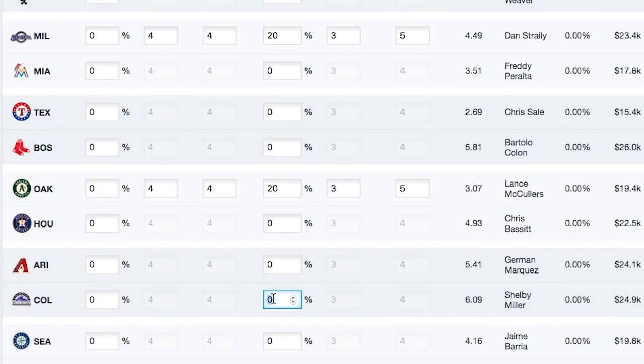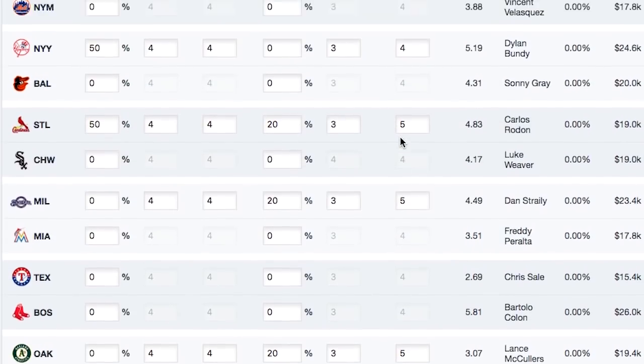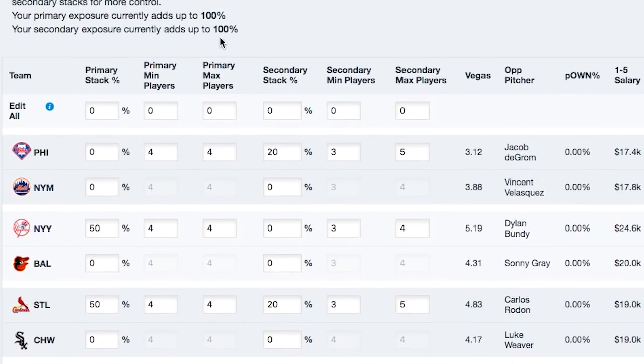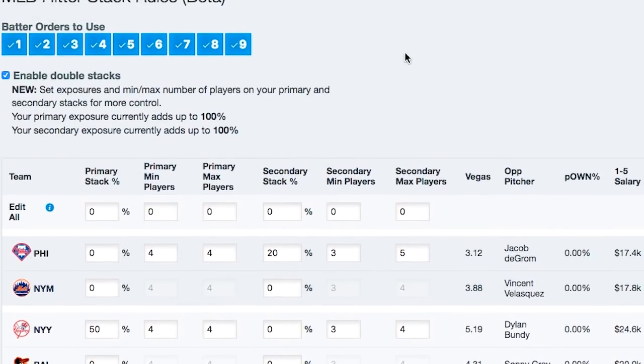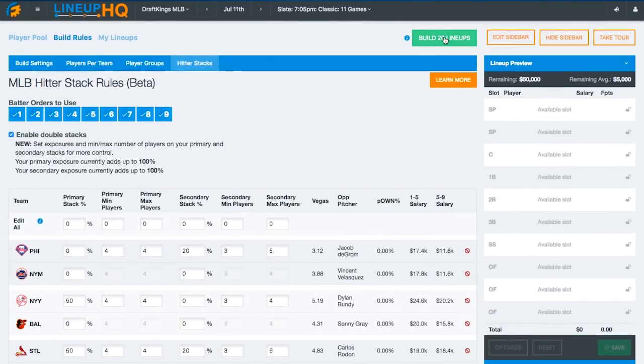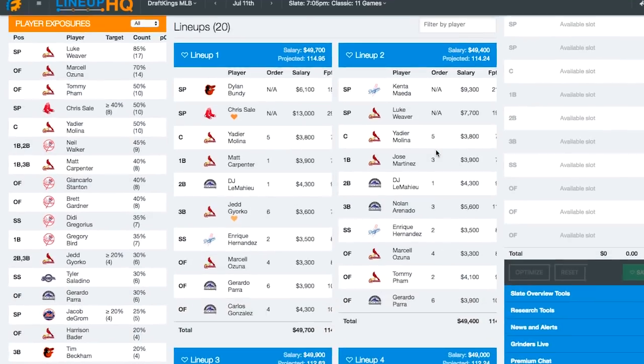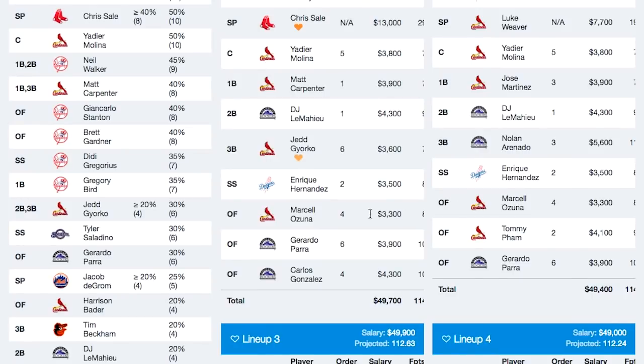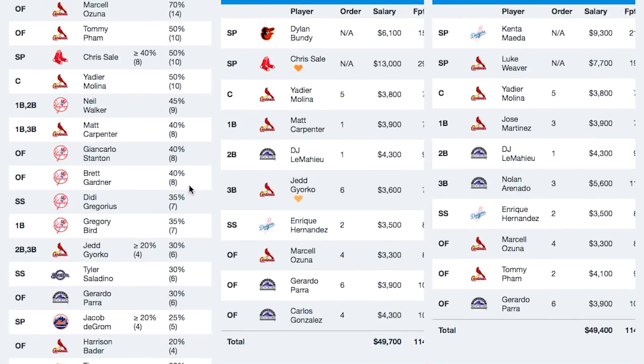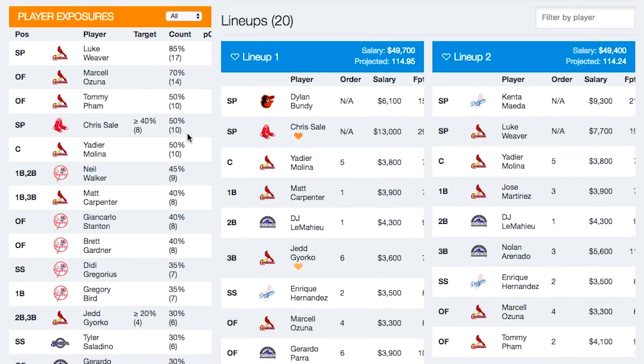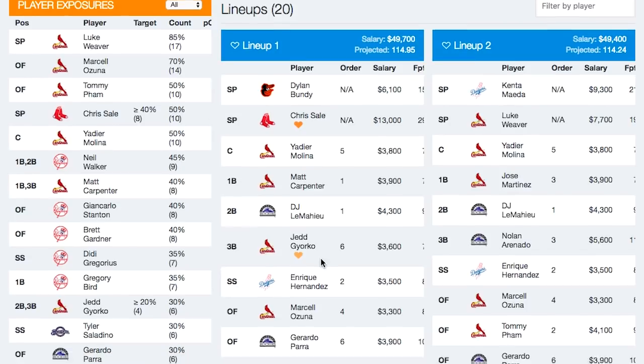Let's pick another team. Of course, I'm going to choose the Rockies. All right, now we have 100 and 100. So you can check your numbers up here. That all adds up. We should see a bunch of double stacks now. So here we go. We've got a lot of Yankees around 40% here, 35%. Some of those Cardinals up there too, because we stacked them a lot.